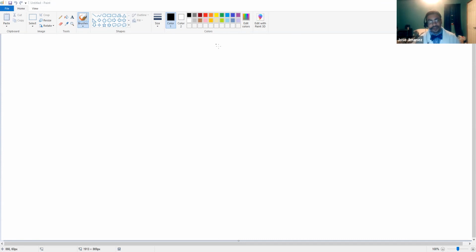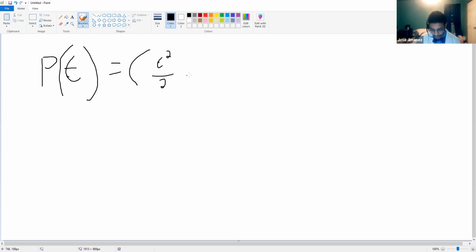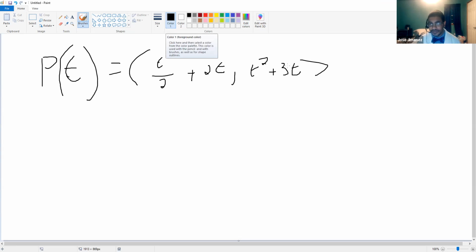So I think what we did for the homework was basically the one vector, or should I say the x and y vector, and the answer that you should get if you did it correctly. This is the answer that I expect you to give me: t squared divided by 2 plus 2t, comma, t squared plus 3t. And if you got a different answer, that means you did it wrong, which is okay. We're here to get it wrong so that I can help you correct it.